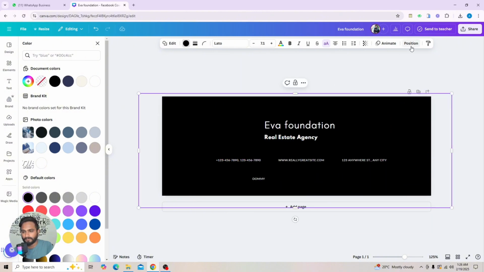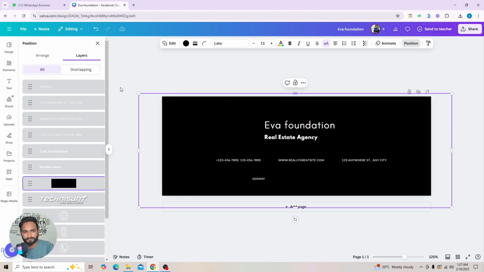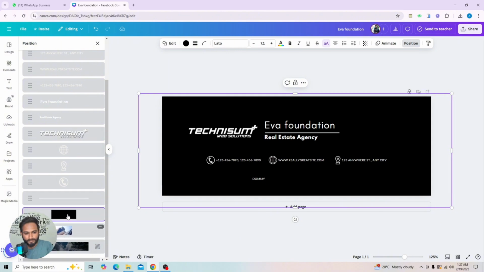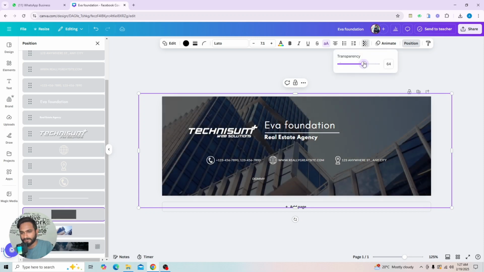Then I will come to position, layer, and drag and drop it above this image. While selecting this rectangle, I will go to transparency and minimize it as per my need, so the content is visible and easy to read.